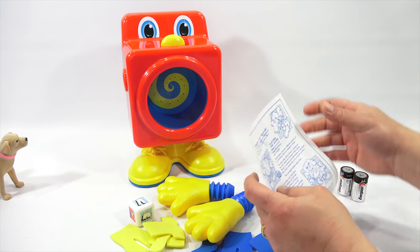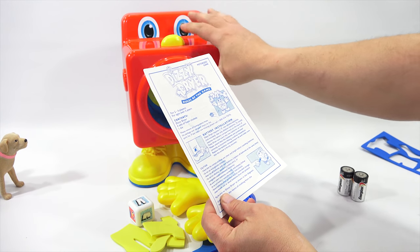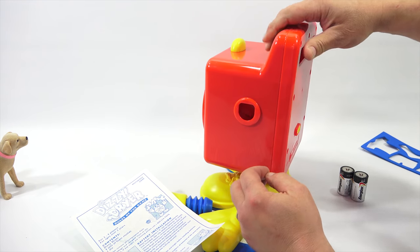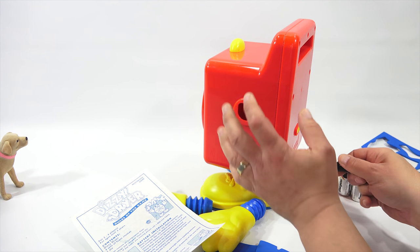All right, step one. Step uno. Battery installation, 2C batteries on his... Oh, and he's a little wiggly there on the back. Let me grab my trusty screwdriver. I got a couple here. Nope, I got to grab my screwdriver set. Always be prepared. I actually was prepared, but... Boy Scout motto. Careful.